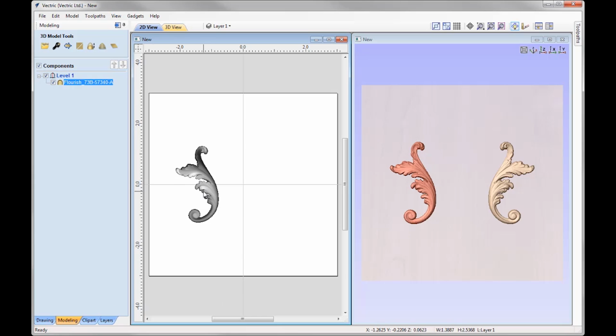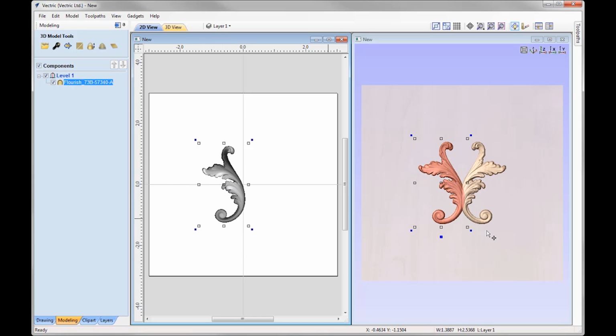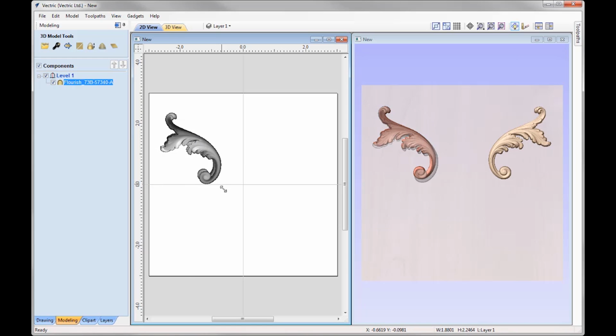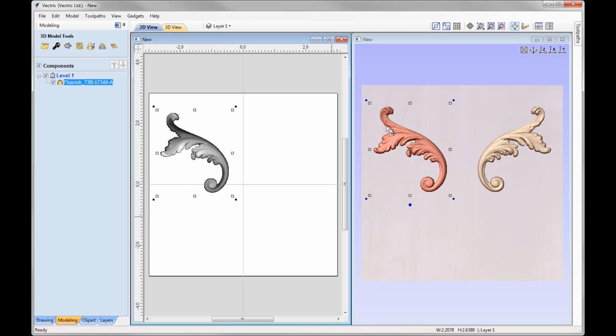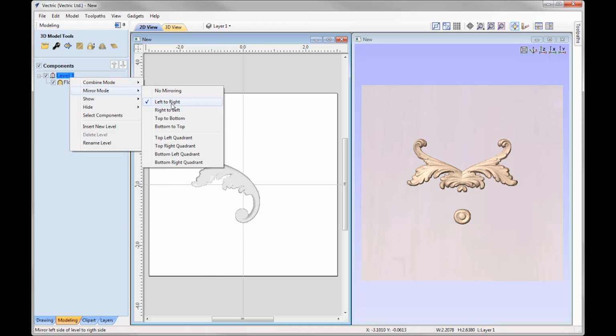And so when I take this component, if I move it, you'll see that everything is being mirrored on the right hand side, like so. I can rotate it, I can stretch it, and you'll see that it's being mirrored. Anything that comes past the mirror line will not be mirrored. It only accounts for anything that is currently on the left hand side, because that's the mirror mode that we are currently using, where we're mirroring left to right.